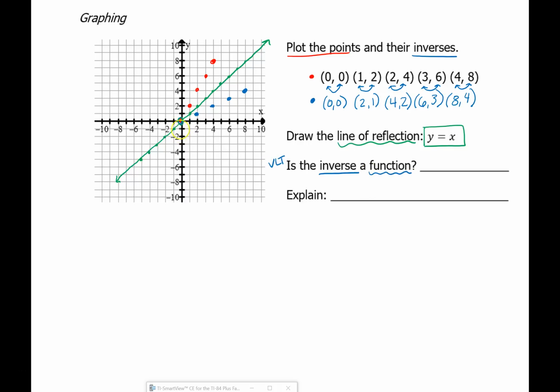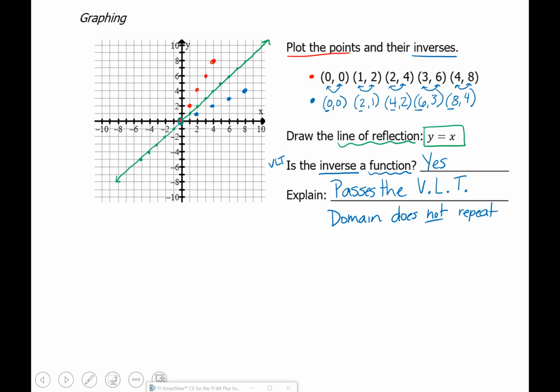So if I look just at the blue ones, for every x value, if I were to draw a vertical line, does it only hit the blue graph at one point? The answer is yes, it passes the vertical line test. Now, you also could say here, by looking at either the graph or at the ordered pairs in blue, that the domain does not repeat, because each x value is only listed one time: 0, 2, 4, 6, 8. None of those numbers repeat in the x value position.